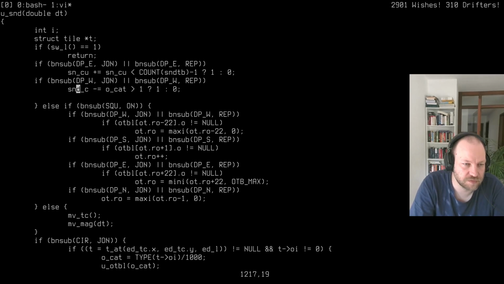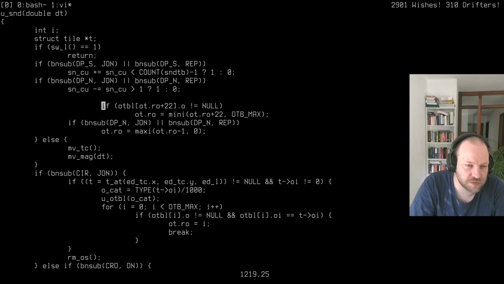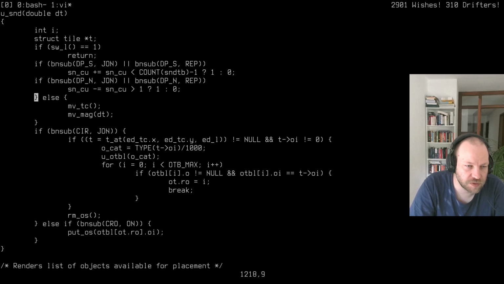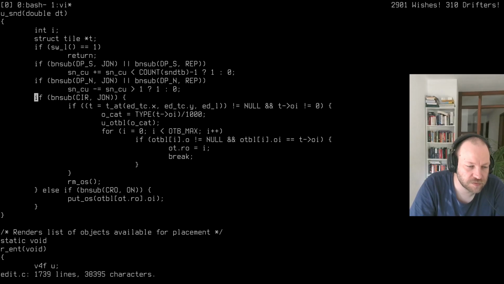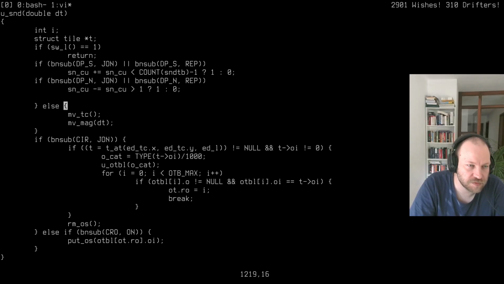Sound cursor minus, like this, and then that's not east but south, and that's north. This all can go. This as well. Well, move tile cursor.